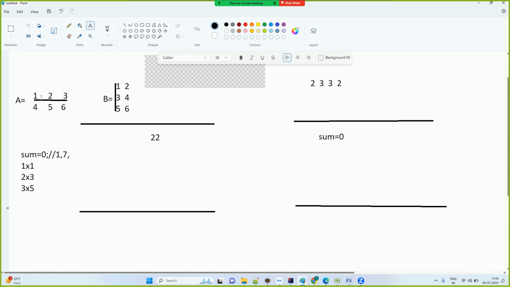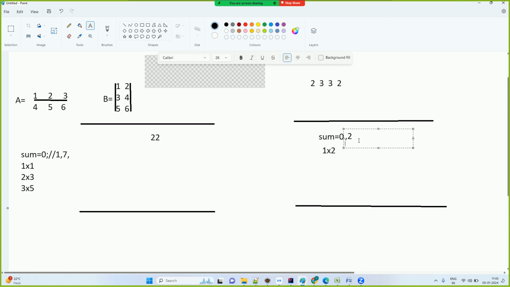Now I will take first row and second column. So what I will do is 1 into 2. So 1 into 2 is what? Add it to the sum. So sum becomes now 2, correct?